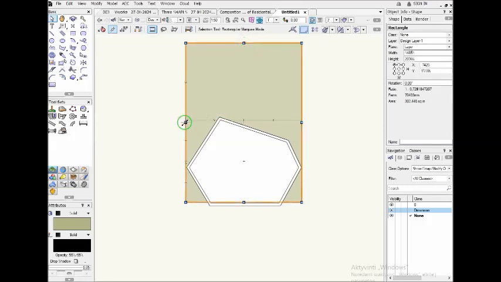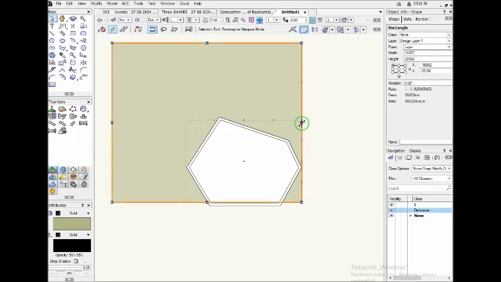Okay, click and drag, click again, click and drag and click. When you see this arrow appear, you can click and drag with a control point.